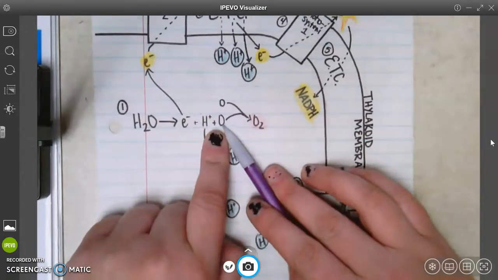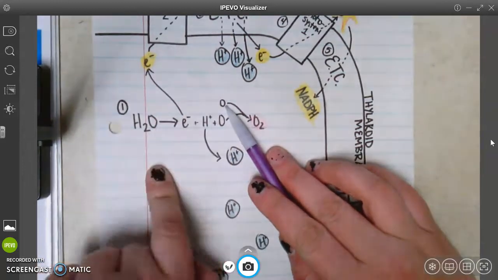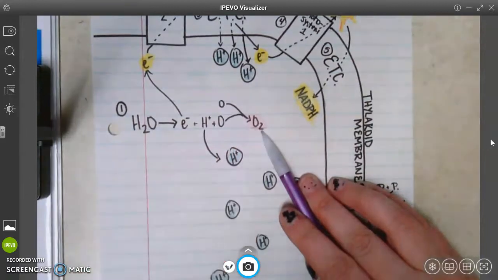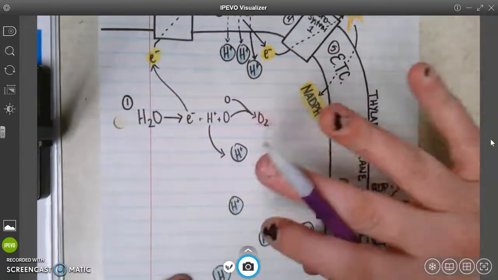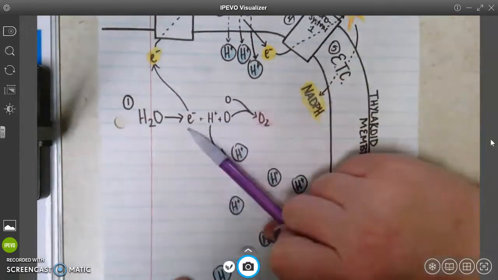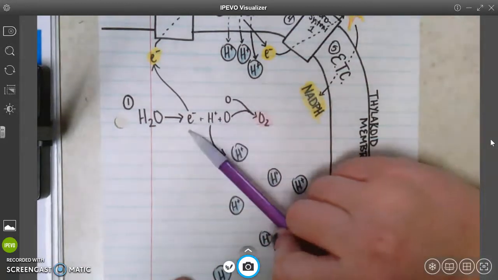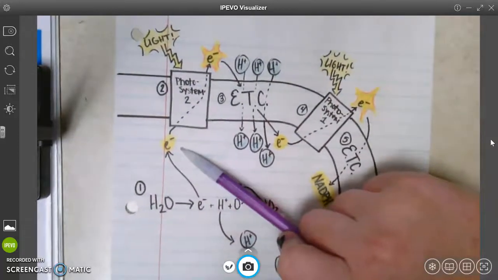This oxygen is going to join up with another oxygen from when another water over here broke, and it's going to create O2, which is going to be released as a waste product, which I think is always really hilarious. That plants, this is a waste product, they don't even care about it. And then this electron here that we have stolen from this hydrogen is going to go over here into our photosystems where it will get energized.